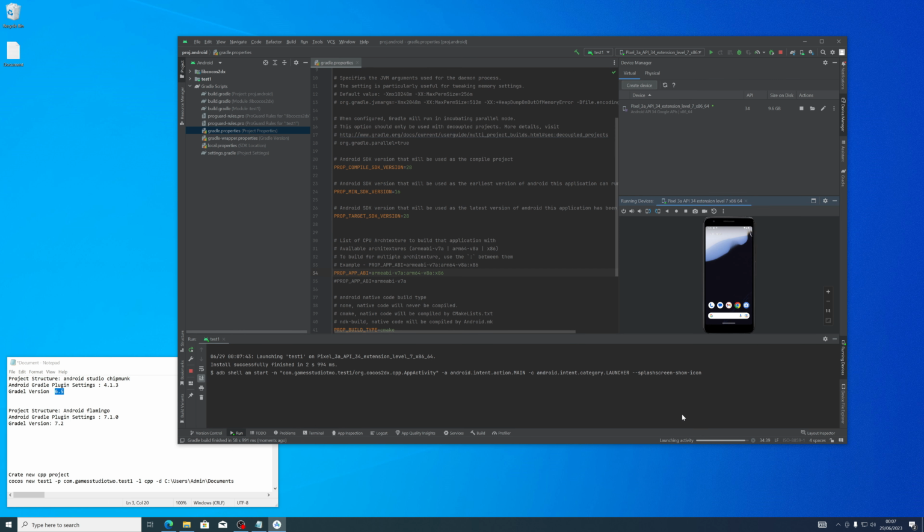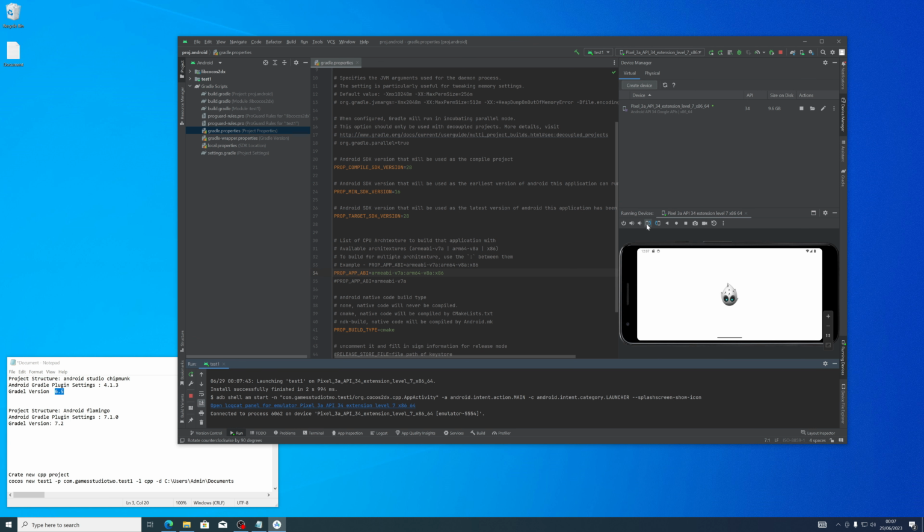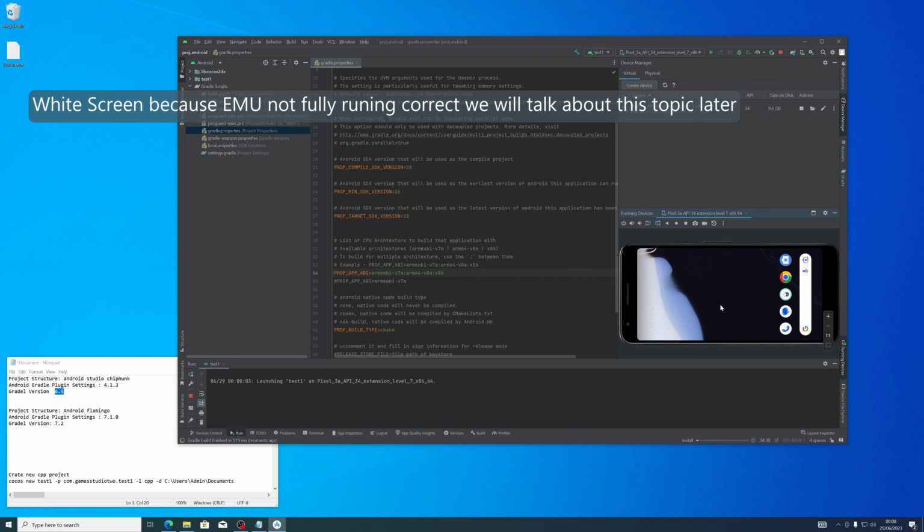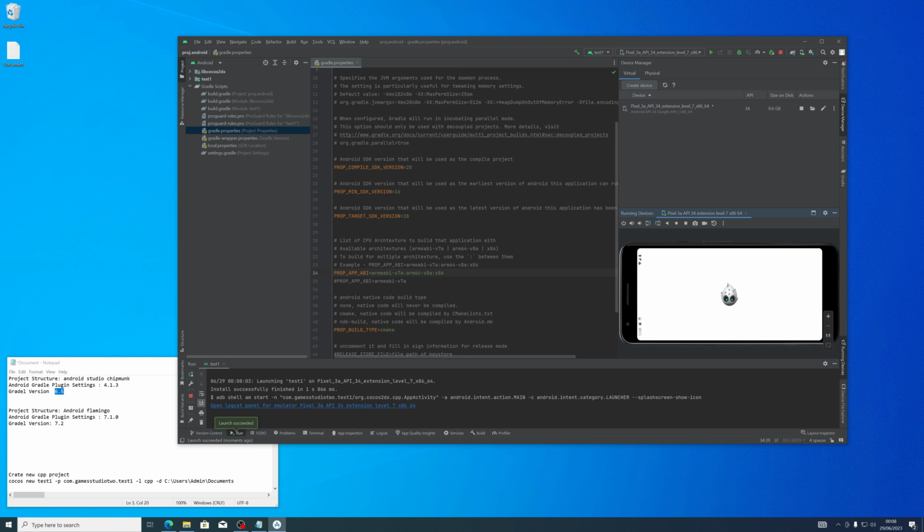All right, so we've got to the end of it. Now it's just installing it onto the system, and there we are. There we have our hello world on our device. So is there any way we can turn that around? There we are. It's looking a bit whiter than ever. Let's rerun that. I'm going to press this button here and rerun it. It should have a black background. I know what's going on there. Right. Okay, well there you are. That's it running. So there's a hello world on a Pixel 3a apparently on emulation.